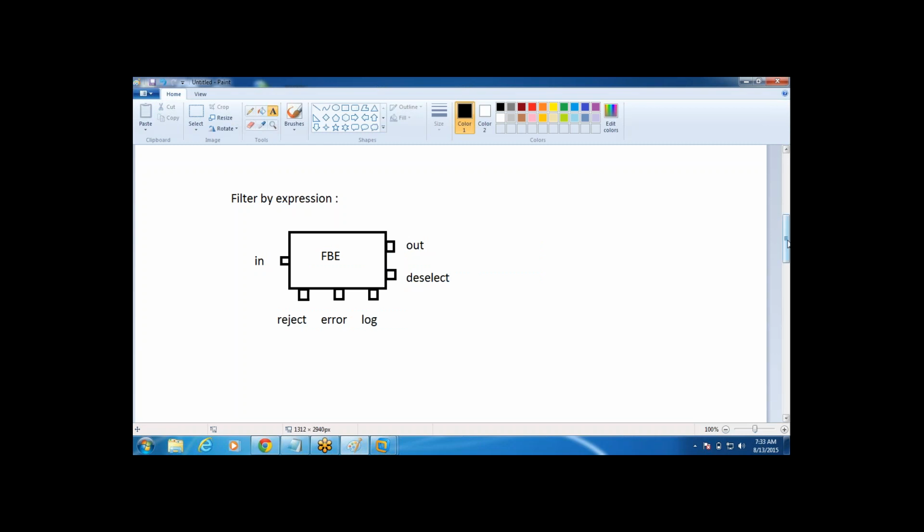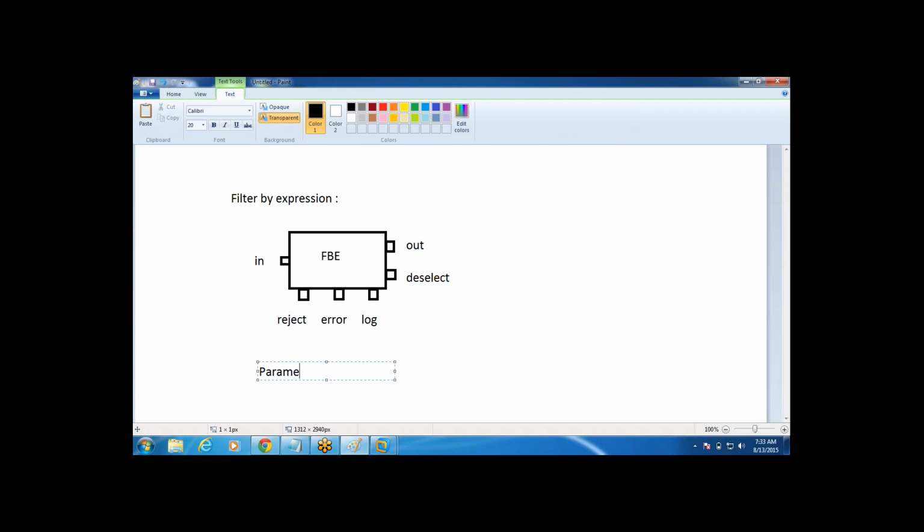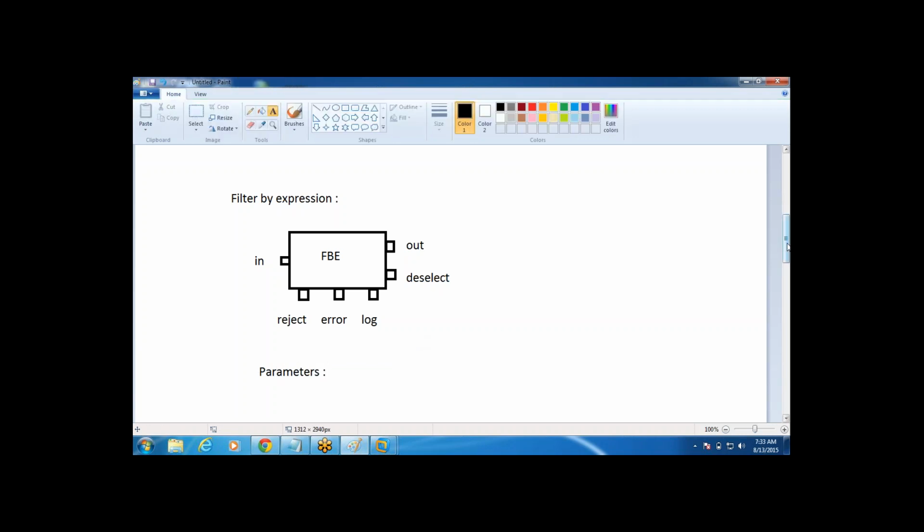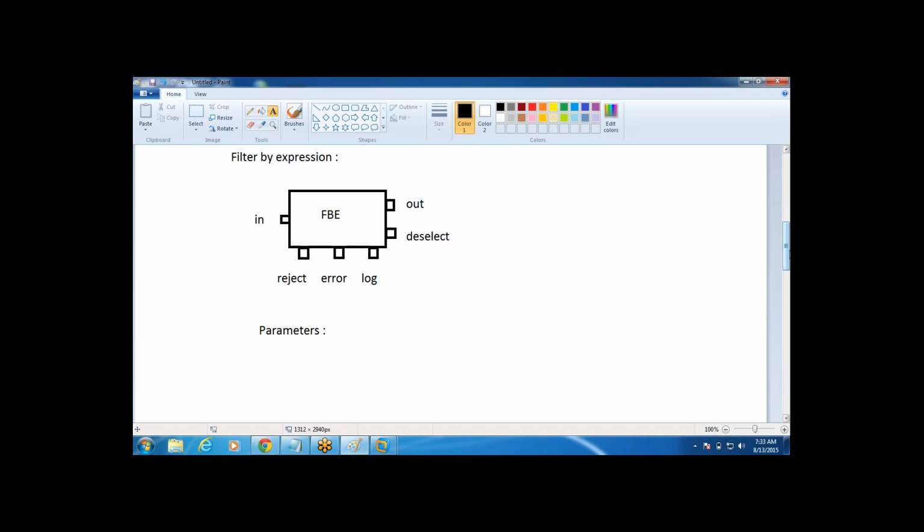And coming to the parameters, most of the time whenever we are using a filter by expression component, and before discussing this, can you guys think why we require this filter by expression?